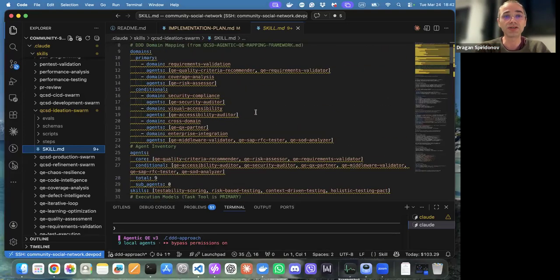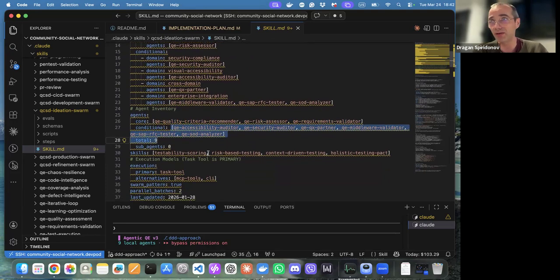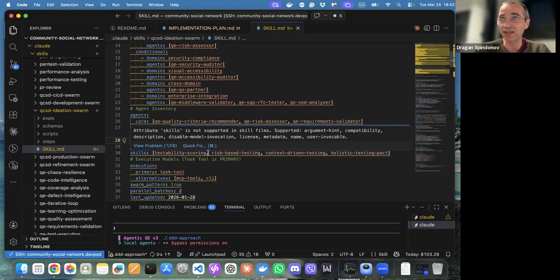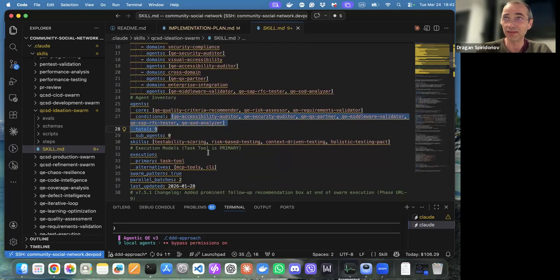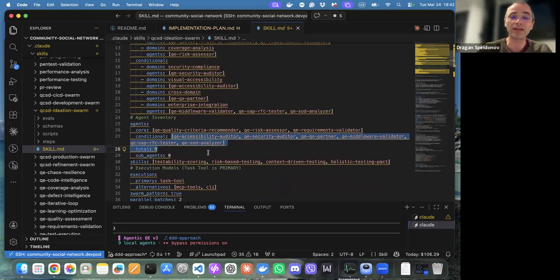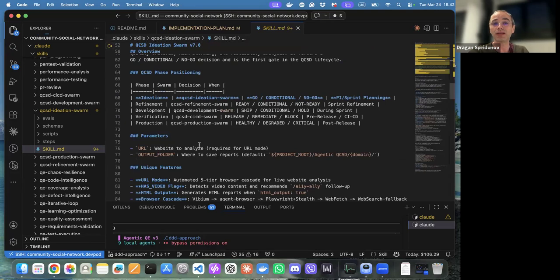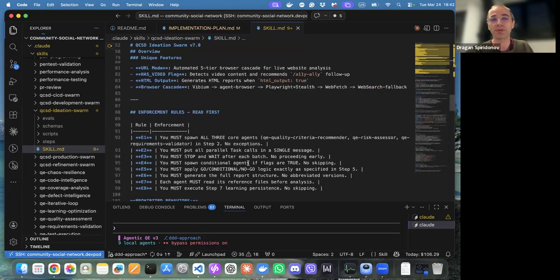So if you see, each of them uses different agents for different types of tasks depending on the complexity of the application that they are evaluating. So different things will be triggered depending on what your application has. What are the parts of your application?